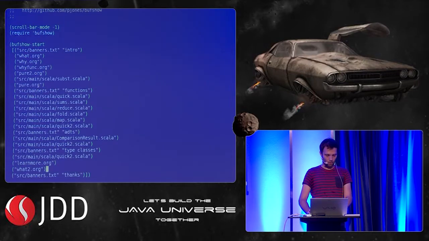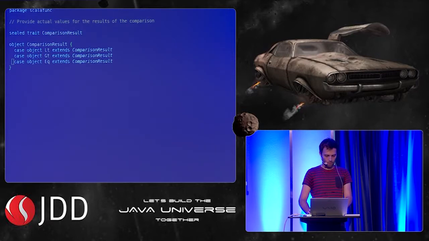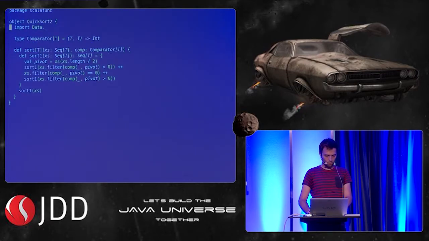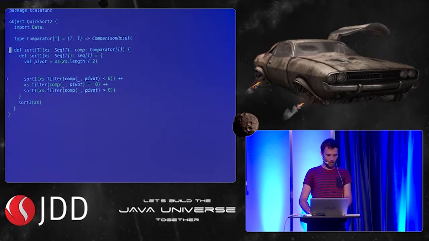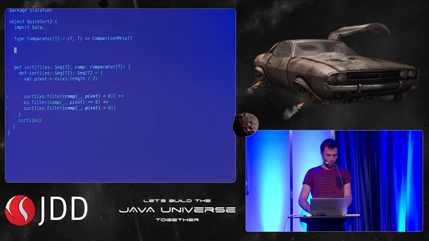Sorry. Where were we? There we go. So the thing we're going to do here is to return a comparison result instead. And we want to modify this, so we want to extract all of these elements at the same time. So I want to write a small function that allows me to do that. Extract less than, greater than, equal. Let's put them in the order that we want.